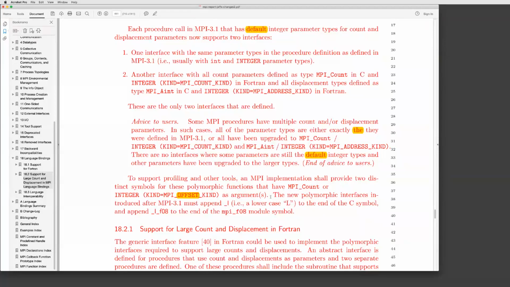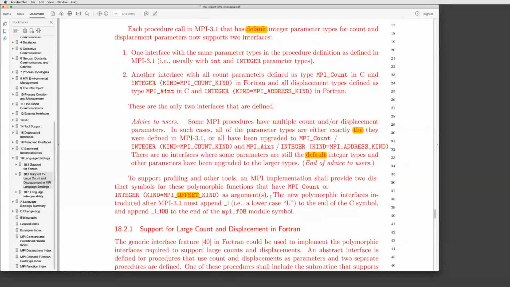Yes, there are two exceptions. One is the neighbor all to all W and the corresponding persistent collective init for that. So these are the only two exceptions. I had added that exception, which I think Jeff took out. Should we say that these are the two exceptions? What are the two functions again? I saw that and I was confused. It's the iNeighbor all to all W and the corresponding iNeighbor all to all W init. So basically, these two functions use the Aint for displacements. That's the only exception in the standard, whereas everywhere else displacement is always an int.